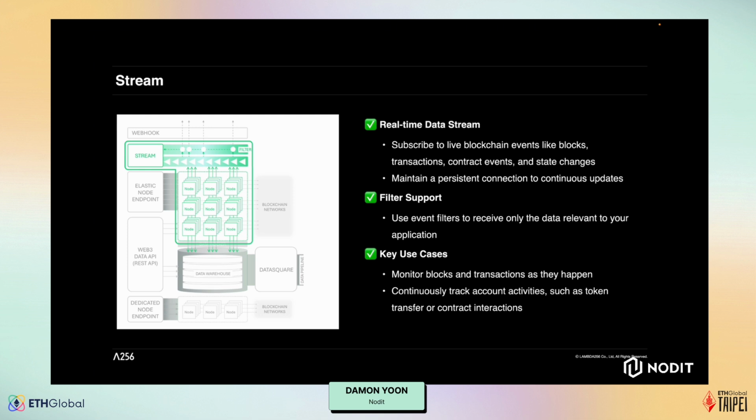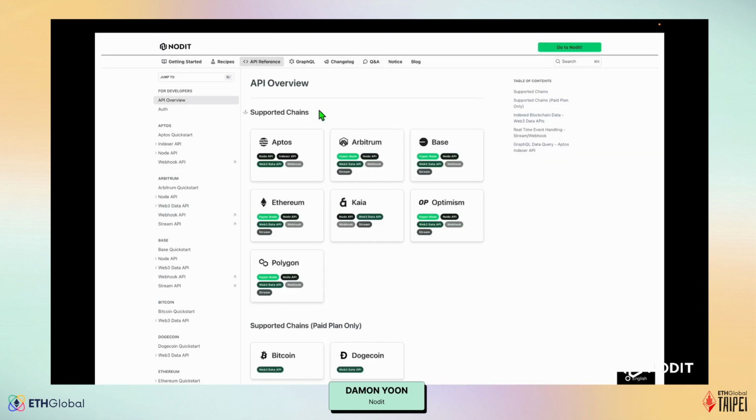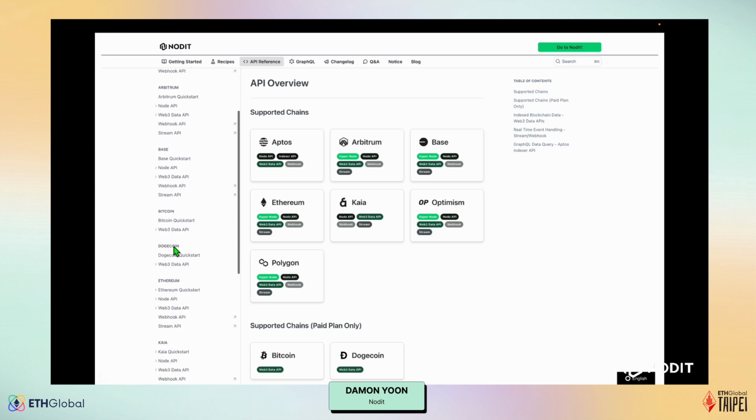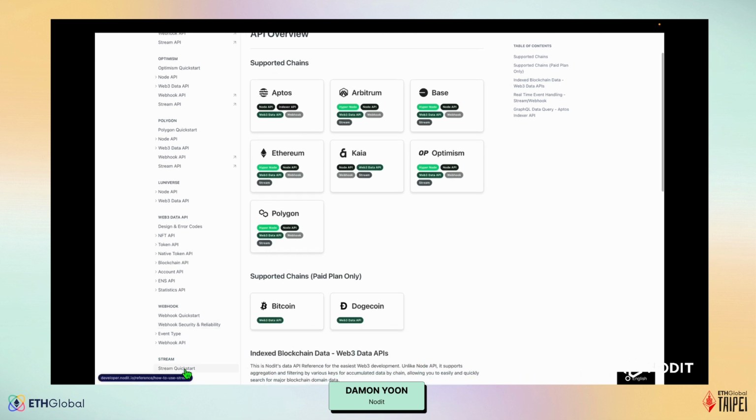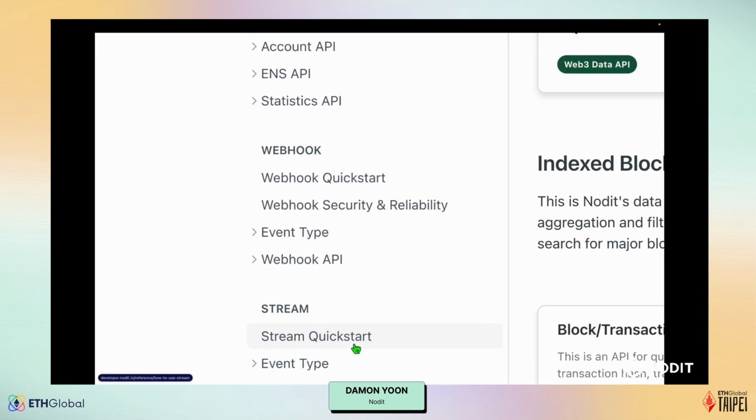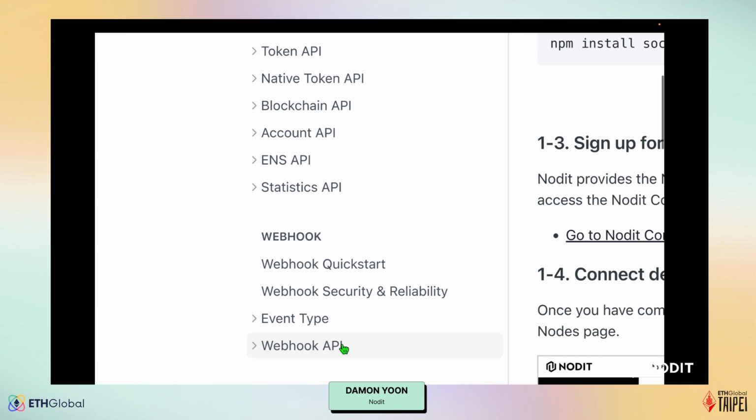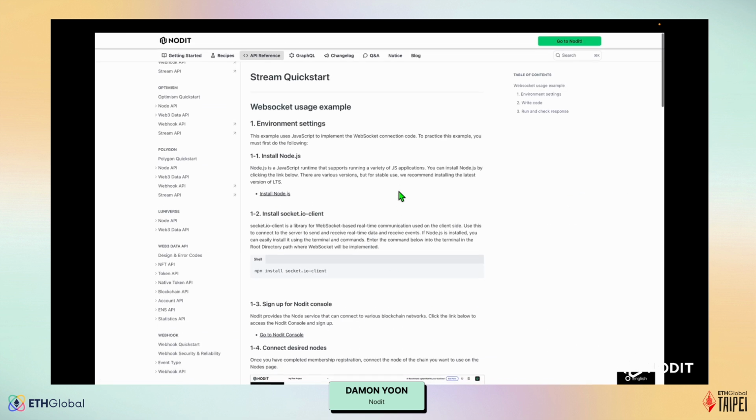So now let's see it in action. In the developer documents, scroll all the way down to Stream. Here, let's click Stream Quick Start. And there you go.